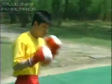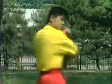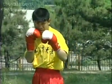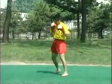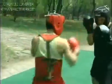Turn quickly. You cannot stop. Your posture must be steady, not shaky. Turn your waist. Your elbow follows your waist turning. Your head turns first, followed by your shoulder. This is a horizontal movement.